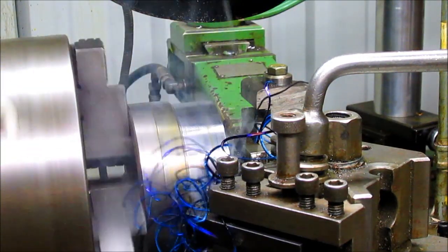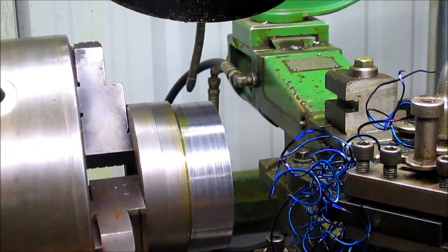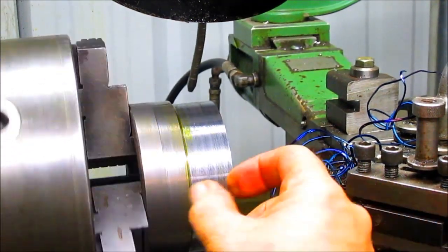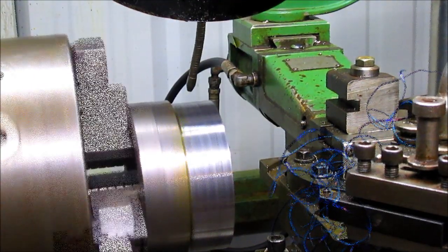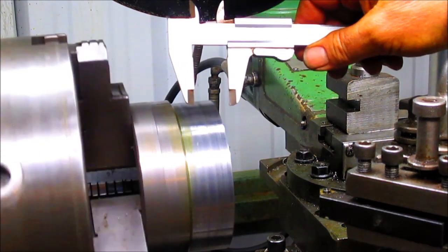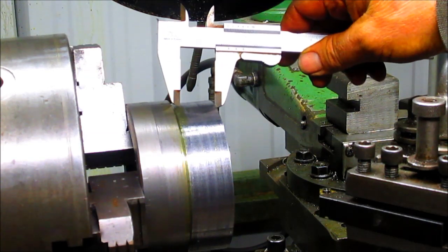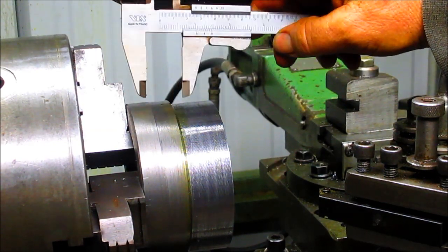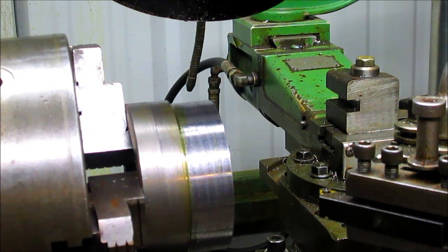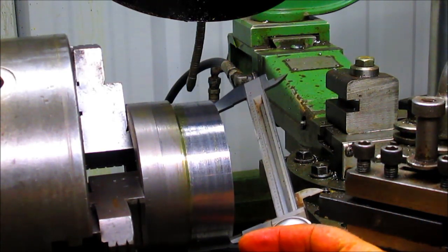I need to find out what my width is — I think it's one inch, but I'm going to go check. Our measurement over on the other side is one inch, so we're in pretty good shape. We're going to leave ourselves enough room to cut this off and to run the threads all the way out to the end. I think we're sitting at still a good quarter inch of material left to cut off.